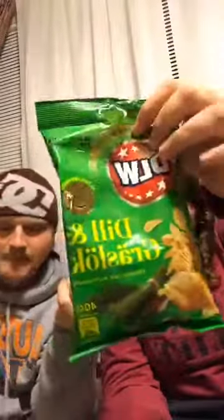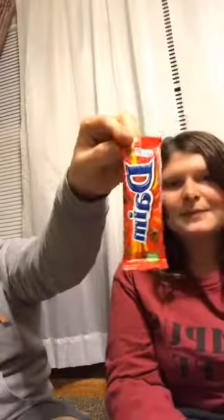So let me recap everything. We tried first the dill pickle sour cream type chips — and this was disgusting. Then those gummies — they tasted like packing peanuts and flavorless rubber. Then this is like a peanut brittle chocolate nastiness — it was awful. Then we tried the Kex bar, which is really good, like a Kit Kat basically. And then we tried these sour powders — one was kind of like Fun Dip, and the other one is the most sour thing I've ever had in my whole entire life. I think these Snack Crates are pretty cool — it was only $12, includes shipping, and we got 7 snacks. Got to experience a different culture from our living room, so that's fun.